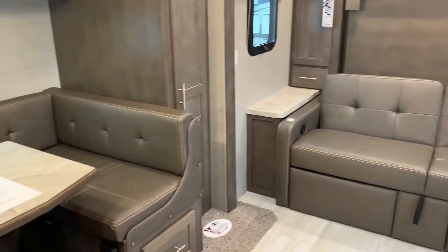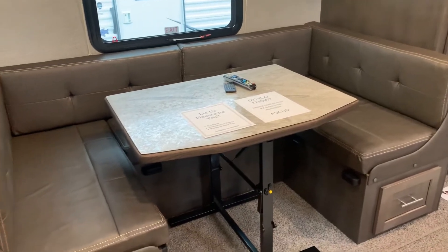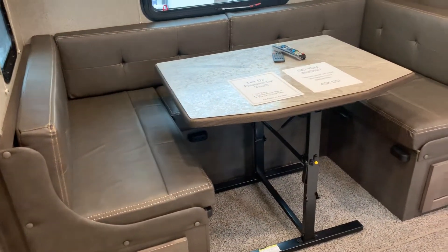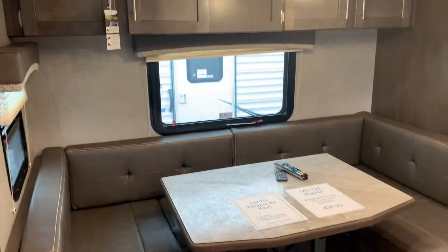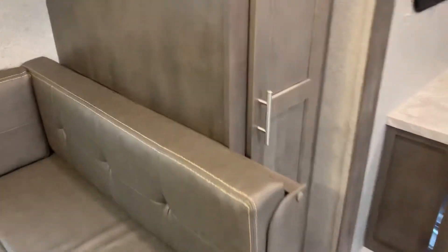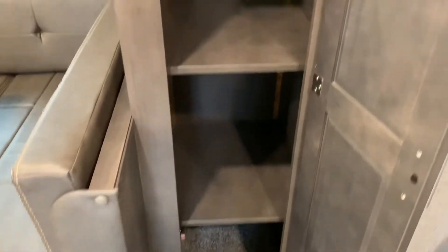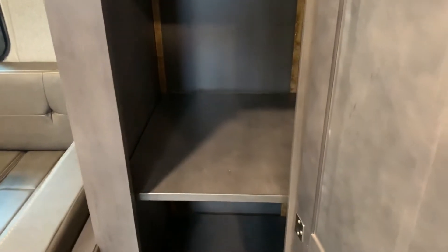Here in the slide, you'll see a huge U-shaped booth — great as a secondary bed. If you have guests staying with you, adults can sleep on that, which is much easier than a standard booth. There are windows in the slide and a lot of storage above it. Here's our first pantry — there are two. This is kind of a pantry slash closet. The shelves can actually be removed, and Rockwood put a rod up there so you can hang things in here. You can use it as a pantry, use it as both — really cool design by Rockwood.